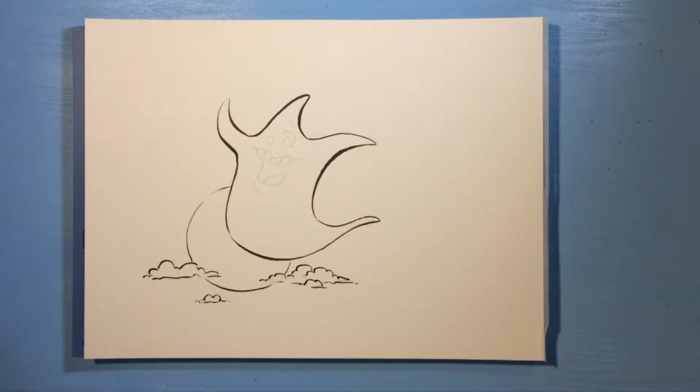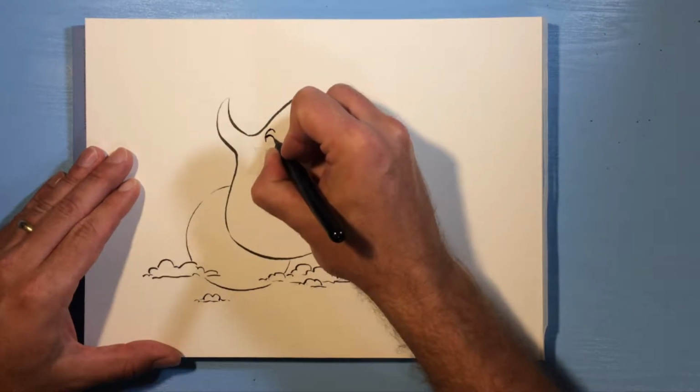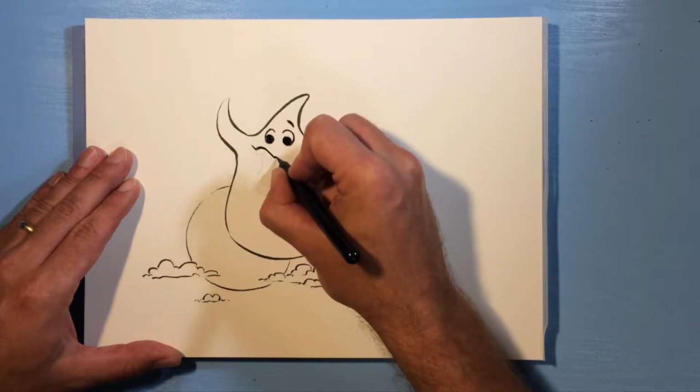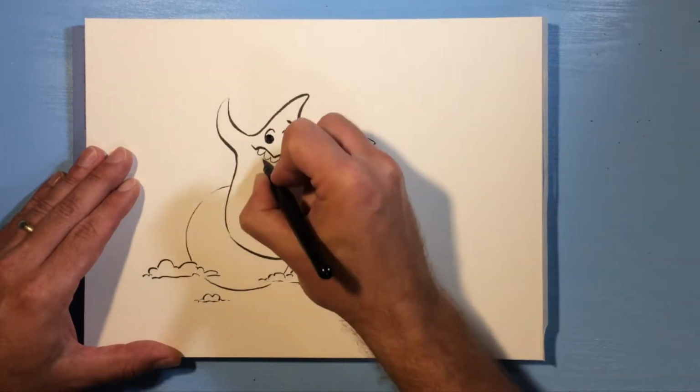I just start with some inks and draw the simple round, almost like a starfish shape for the ghost, and then the moon, throw in some clouds, and then I'll just go over it with some watercolor.